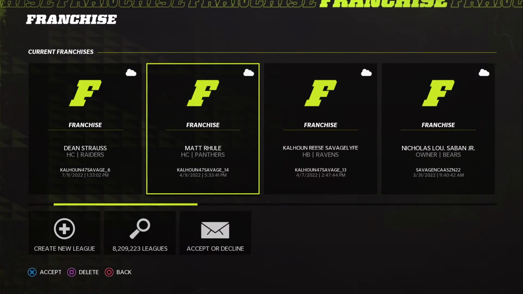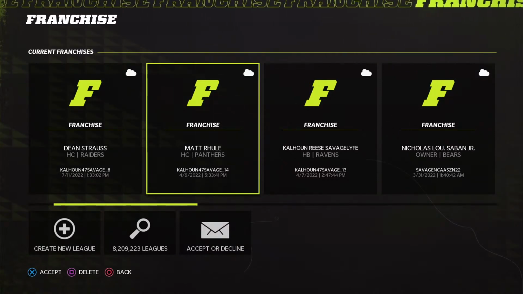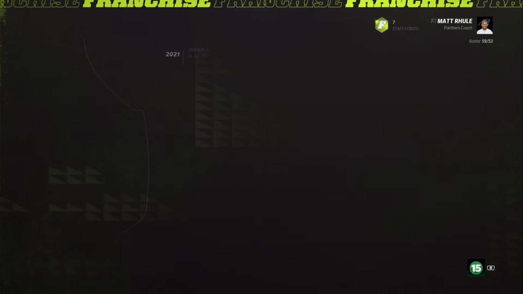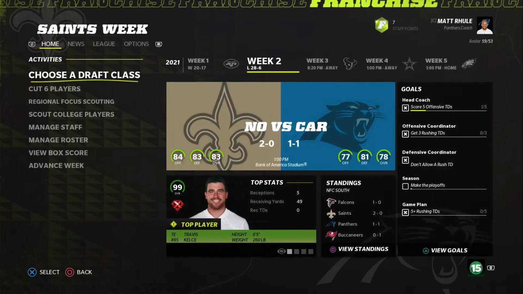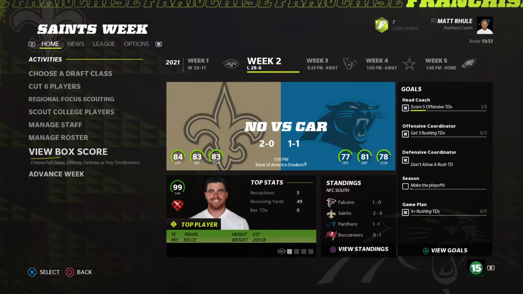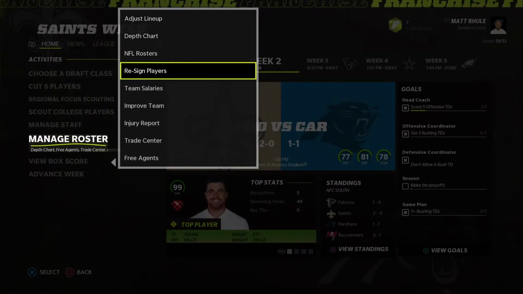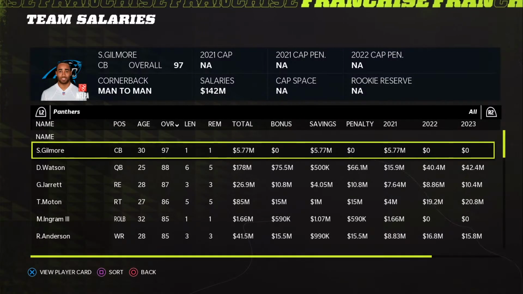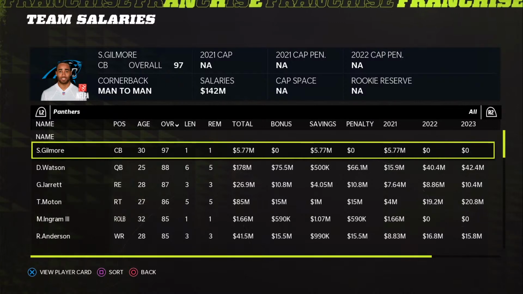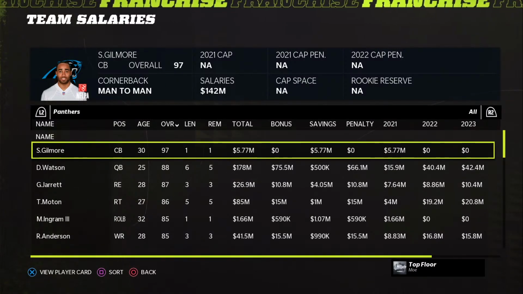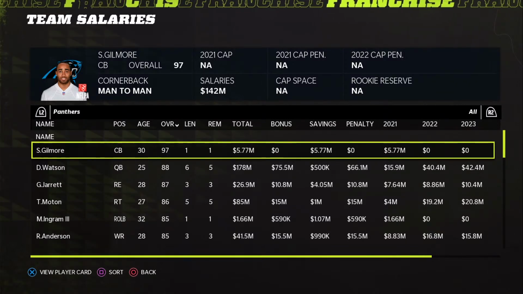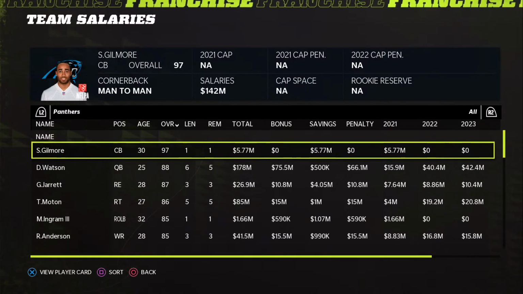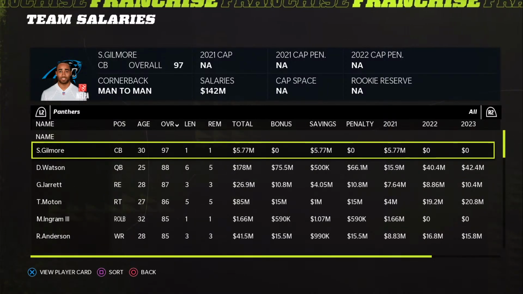So right here, we're going to switch him to a punter or a kicker. It does not make a difference. From what I've seen, it's the same thing. And now over here, we're going to use the right trigger, and we're going to look at this punter that we have just created, if you will, because we just switched his position. He's probably going to be the worst one, because that's not his preferred position, so he's going to be right at the bottom there. Now we're going to click on him. I'm going to show you his contract information. He's still worth millions of dollars.